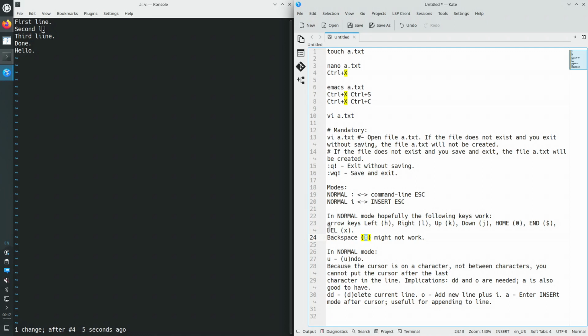And then del. Let's see, del. So normal mode, escape, left, and then press del twice. It works. So the del key works, and probably also X works. Yes, it does. Let's save what we have. So escape, we were in insert mode, escape to normal mode, and then let's write and exit. So escape, colon, WQ, and exit.